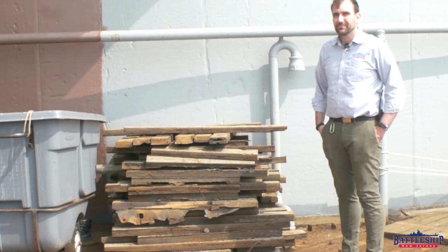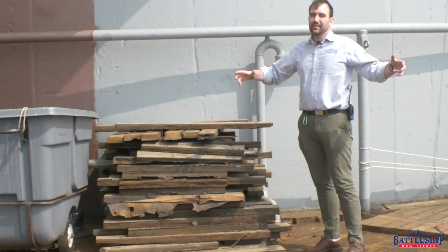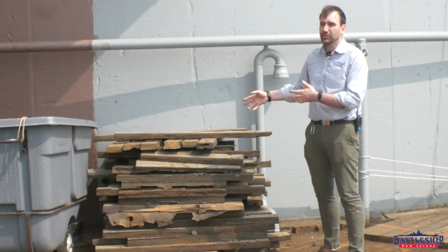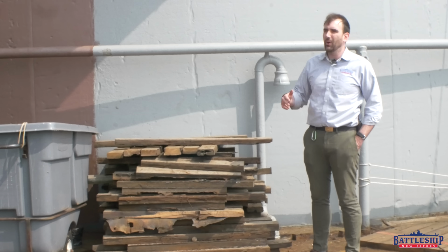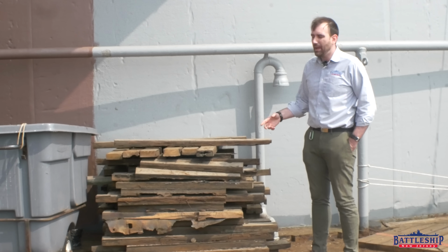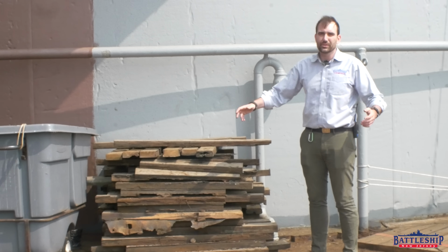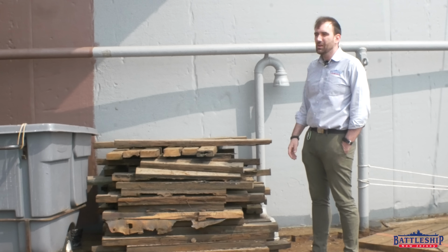That said, even though it doesn't come up in these nice 8 to 12-foot sections that can be reused as patchwork, it does come up in perfectly great shape to use for other things. We've had folks buy this and use it as bar tops. We've had folks buy this and use it to make pens, and it's perfectly good for that. You can plane down a couple of the edges and get some good stuff out of it, just not these full-size 4-inch wide by 8 feet long boards.